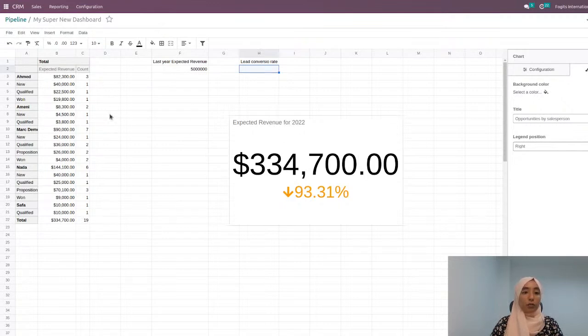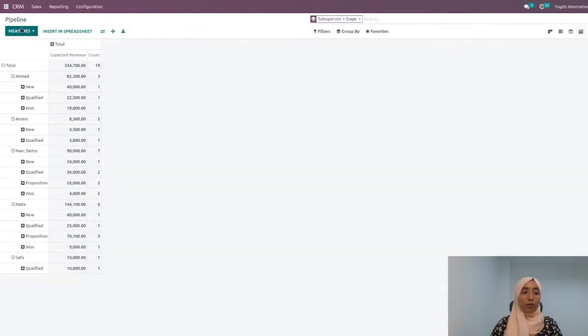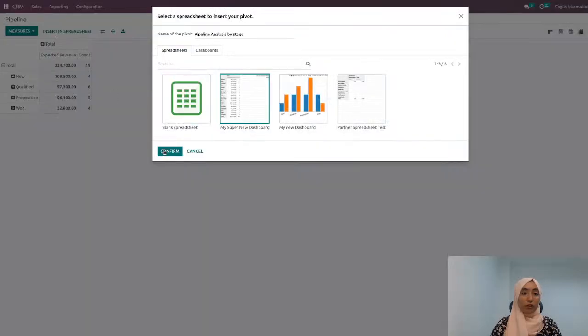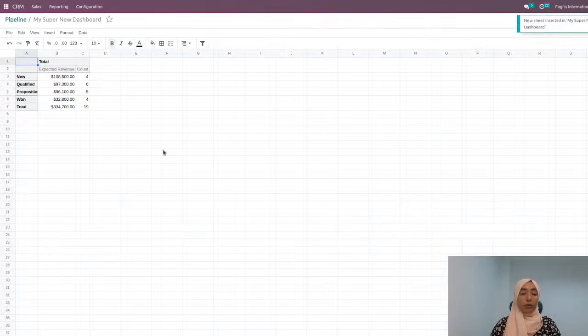So maybe I may go back to Odoo to have my table based on stage. I will choose up. And I have already the count, so I will insert it into spreadsheet, my super new dashboard.